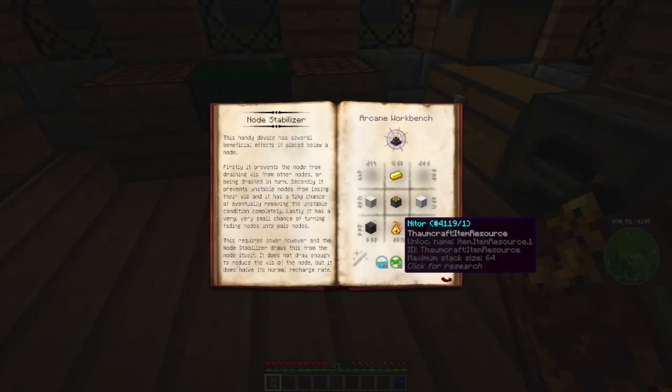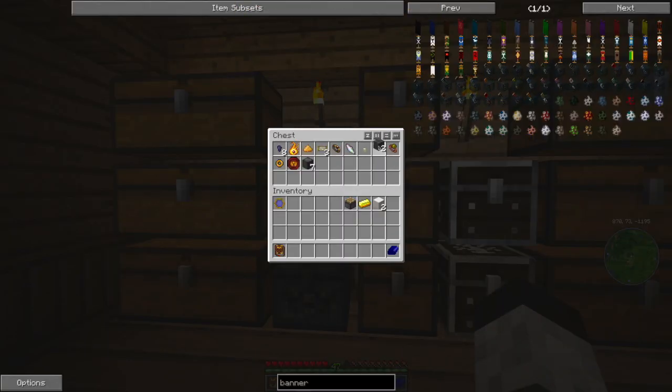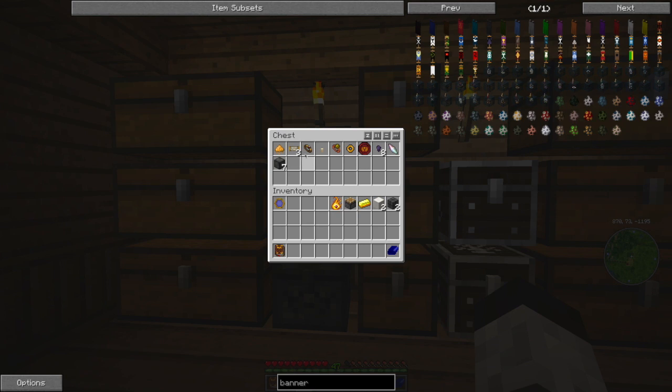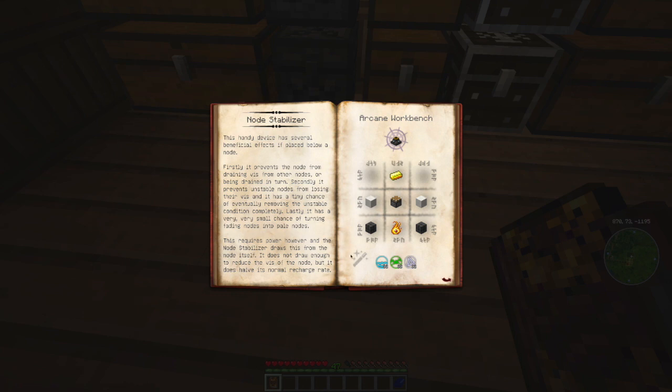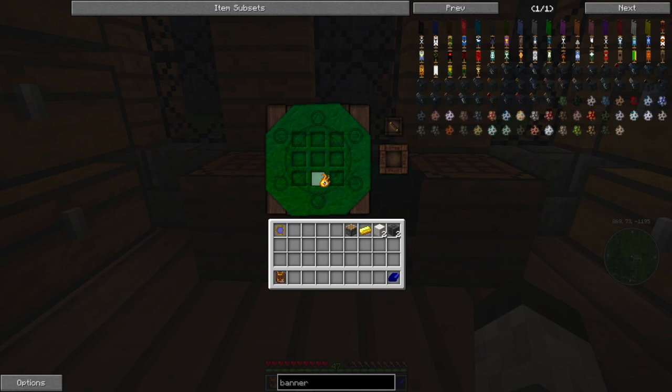I think we needed niter and arcane stone. Got some of those, and got one of those. It's one of the reasons why I make a little extra of most things, so that I've got them when I need them. Okay, so I think now we need just a wand with a bunch of this in it. Let's see if I have enough on hand, or if I need to go make a trip.